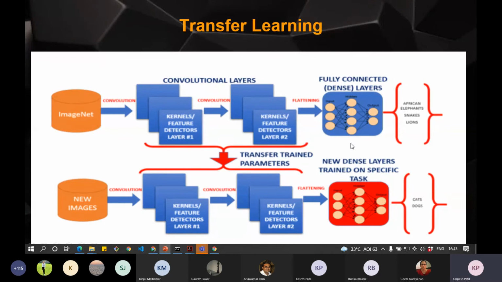Again, in some cases, only the FC layer is not sufficient. You can skip some of the convolution layers as well, and you can tell your model that from that Inception model, only load weights up to, let's say, 14 layers. You know that after 14 layers, your model starts expecting your problem specific information, so you can train only that. You use those pre-trained model weights, and those weights will be frozen, they won't be changed. Only the weights of your problem specific layers will be changed.